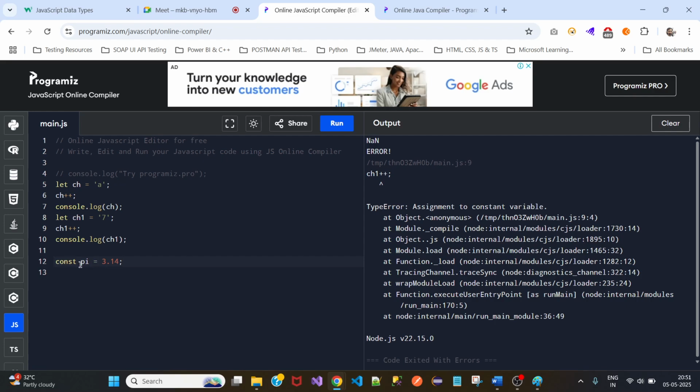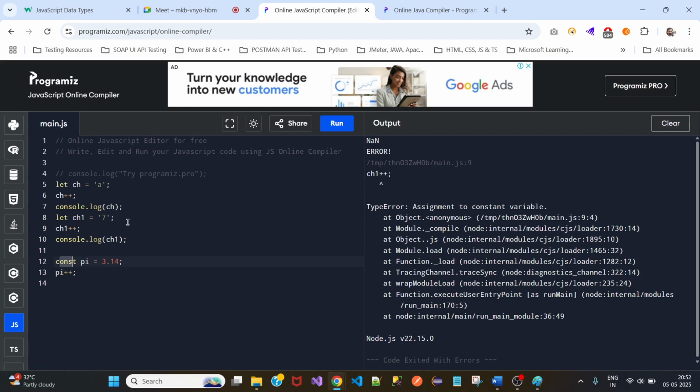Here I don't want this value to be changed at any point in any of my code. So the operation pi plus plus will be invalid. I don't want to increase the pi value. If I want this value to be constant, then I use const.